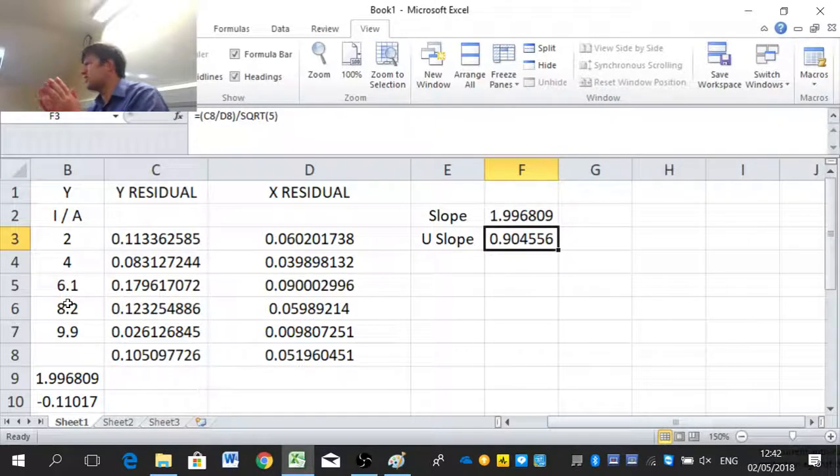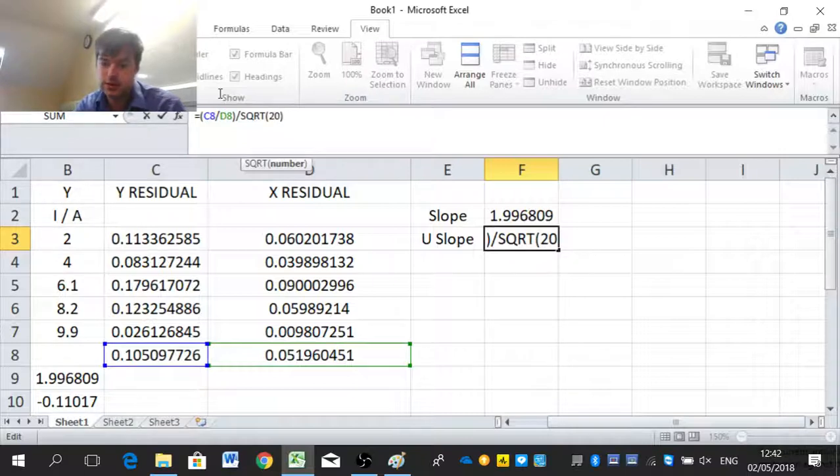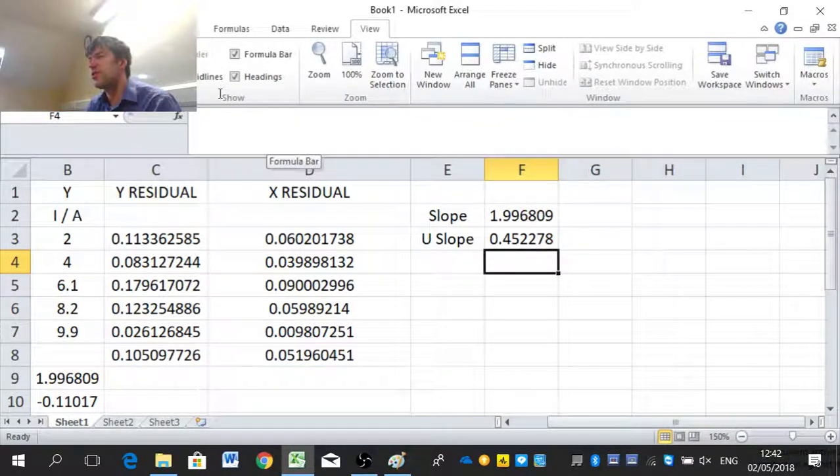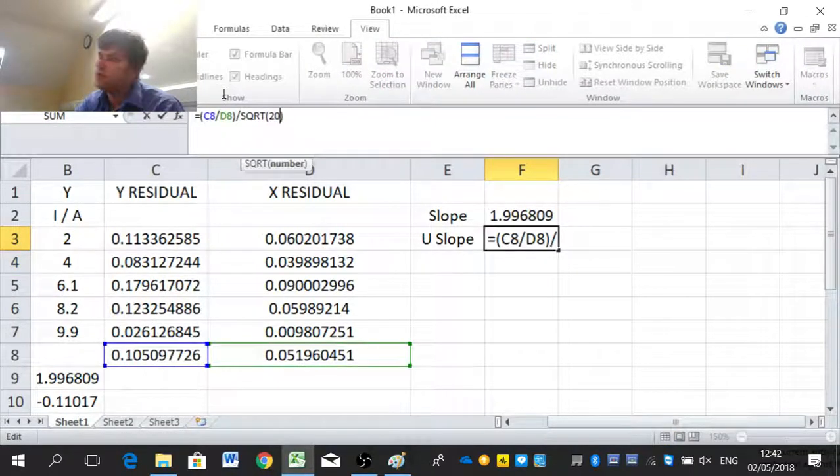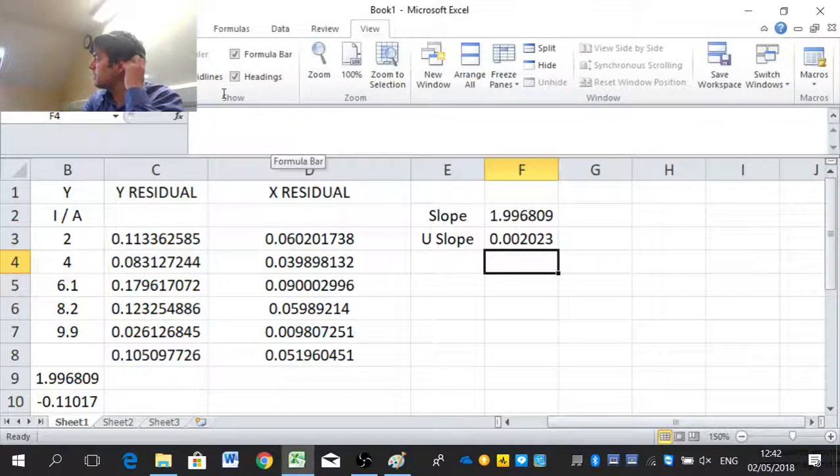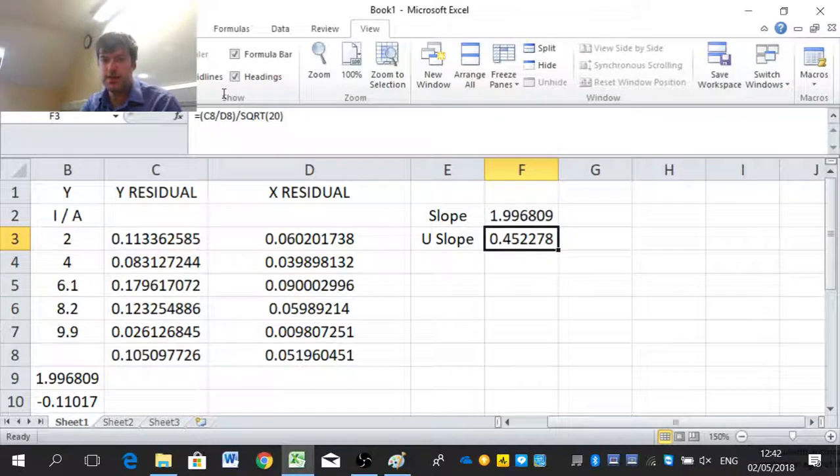Now, why do you think I got such a big error? Like, what do you think the reason is for such a big error? Because that's really big. I only have 5 points. If I had 20 points, see what happens. If I change this 5 to 20, you see it gets much smaller. If you have 1 million, it's okay. Fine, okay. Now, did you do the experiment 1 million times? No. No, okay, that might be a problem then. But you see what's happening as you do the experiment more. So anyways, I go back to 5.